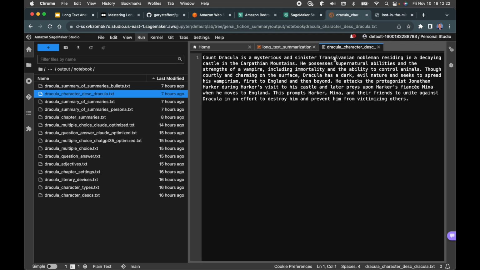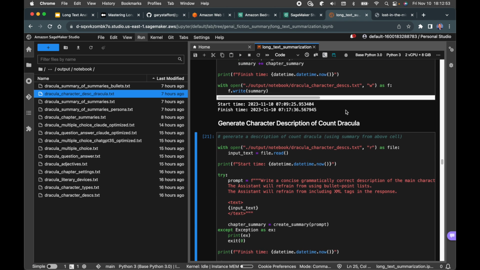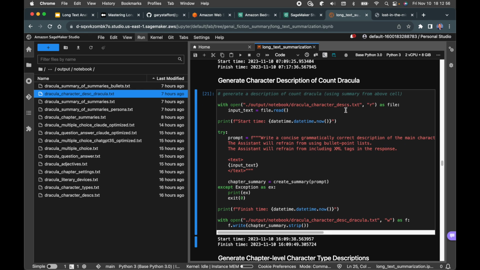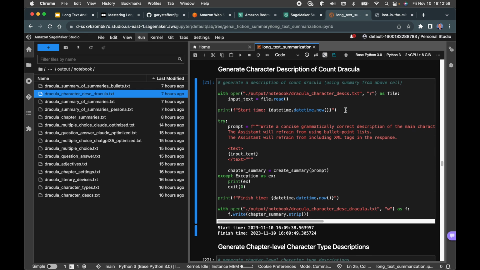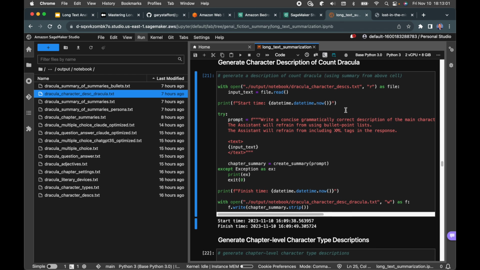But instead of reading through all 207,000 tokens worth of information in order to create this summary of Count Dracula, it read through maybe less than 1,000 tokens, right? So it read through the individual character descriptions that I extracted from the 27 chapters. I passed that in and I said, just consider the information about Count Dracula in each chapter and then give me an overall summary of Count Dracula. So it did a really good job there, in my opinion. Those are just two examples of summary of summaries, one summarizing the entire text, and another one extracting the main characters and then summarizing one of those main characters.